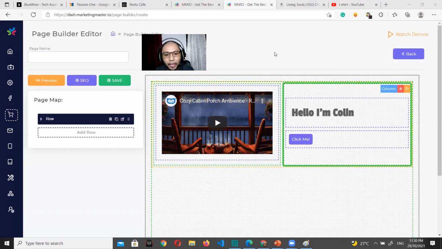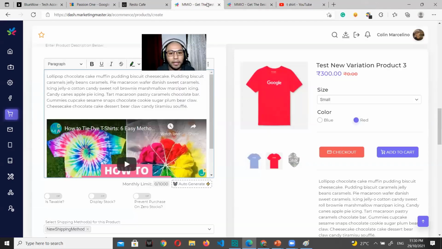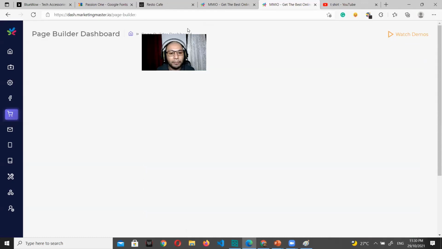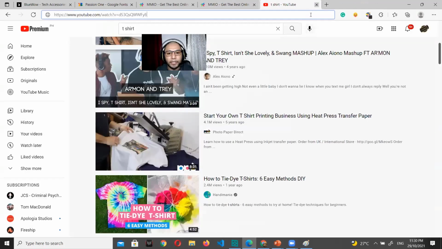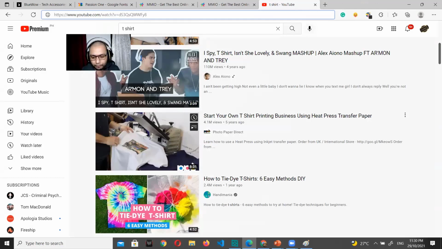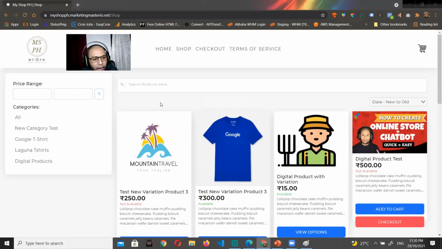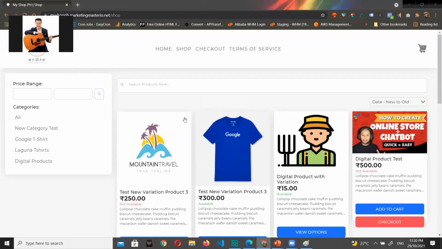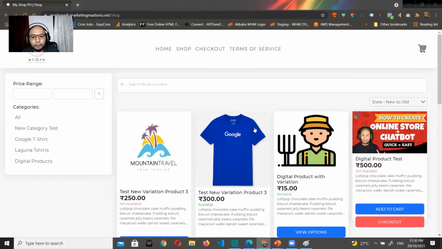Before we end, I think it's already 11:29. We are going to first discuss funnels. Okay, so we also have MMIO e-commerce funnels. Here, let me show you an example of an e-commerce funnel, how it would increase your conversions. Okay, so are you seeing now another page, another e-commerce store? Yes, we are. Okay, very good.